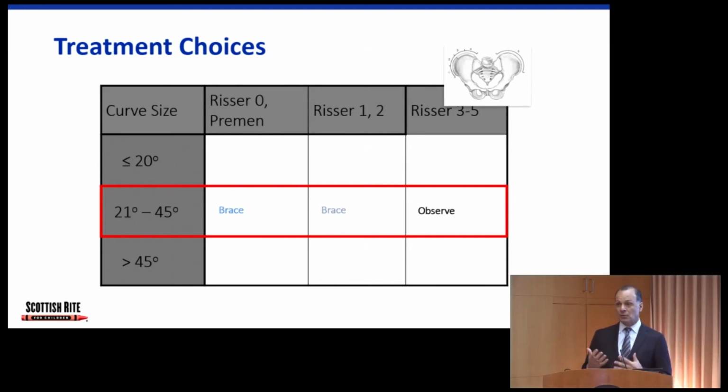If we have a child who's a Risser 3 to 5, and we have any question that they're still growing, they look like they have a growth spurt coming up, then we'll get a hand film, and we'll also certainly look at the proximal humerus. We have a low threshold to take the youngest skeletal age that we see, so that we're not missing an opportunity to brace a child. So if somebody's a Risser 3, but they're a Sanders 2 or 3, we're certainly going to brace those children because we don't want that curve to get bigger.